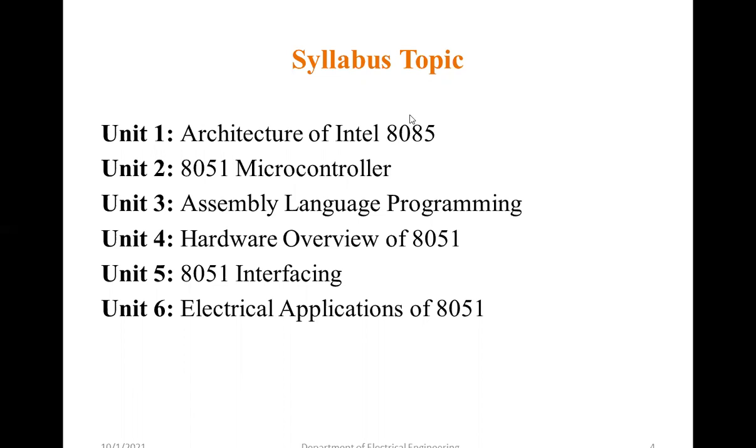If you are working with 8085 or 8051, we must know that every instruction is converted into binary. Every instruction is converted into a binary number. Suppose I am writing one instruction: MOV A, B. We write this instruction in English language, but 8085 and 8051 don't know English. So we have to convert this MOV A, B into binary.